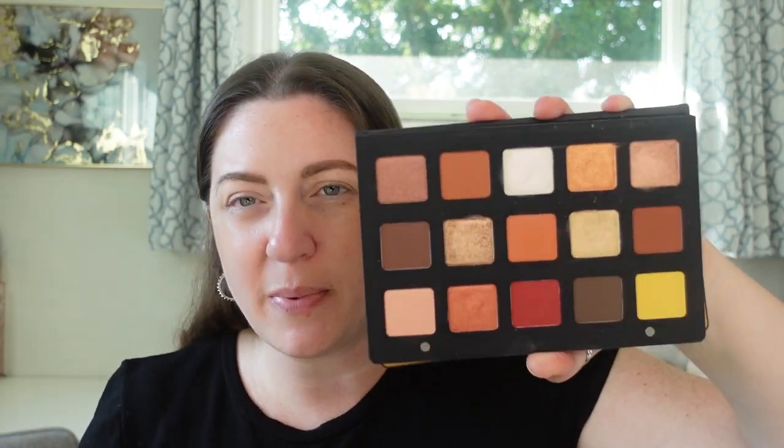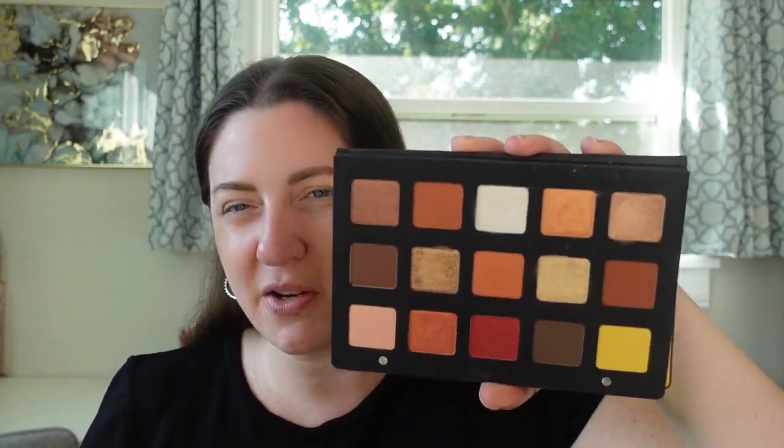And then I have one warm tone color story from her. This is the Sunset palette. This is one of her larger palettes, so I don't really think of this as in the same realm as the midi palettes. It's just, you know, different in style. I kind of find the quality to not be as good in some of the shimmer shades in this particular one as I do some of the little ones. And this one is very different to the other ones because that's just a full warm toned palette.